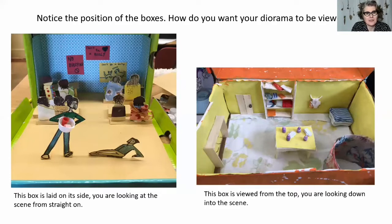So when you look at the box that has the people in it, you'll notice that you're looking straight on into the box, just like with mine. But the other picture is kind of like you took the lid or the ceiling off of a room and you're looking down into the box. So that's one of the first decisions you're going to make. Are you going to look down into your scene, or are you going to be looking at it basically straight on?